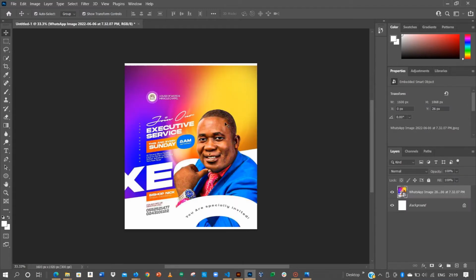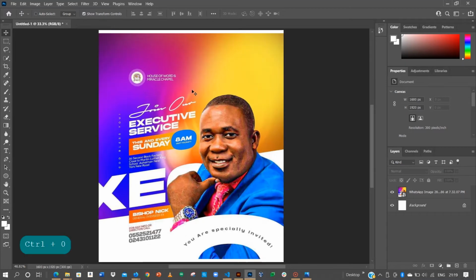So with our image pasted on the artboard, let's go through the elements that we need in this design. The first item that we'll be needing will be the background, and then this white space that we would have to create. The next item will be getting a logo to use, and the various text items that we have in here, and then a picture of a human being that we'll be using. Just go onto the internet and download any background image. You can make use of a gradient. Just type in HD gradient background image and you will be able to get some wonderful gradient colors to use.